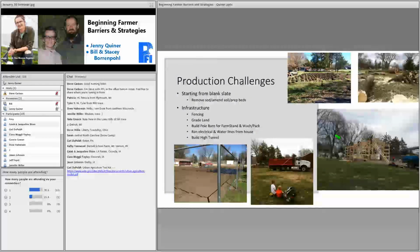And then, production. We've had challenges with production, which I think any farmer has some. But when we got going, we were totally a blank slate. If you think back to that earliest picture I showed you, it was all just grass. And so we had to remove all the sod. I know there's different ways of getting rid of sod, but we rented a sod cutter and we rolled it up, and it was horrible. We actually ended up hiring people to do it after we did it for a day. We were like, no, thank you. So we hired this job out. And what's kind of cool, we rolled it all up and then just gave it away free to people in our neighborhood. So we can drive through our neighborhood and see where our grass is. So it's kind of a neat, literally grassroots way of starting the farm.